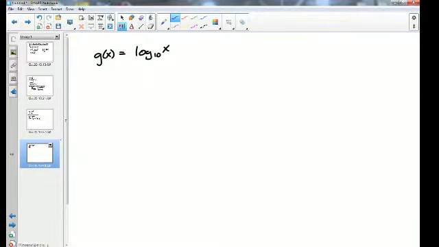All right, the best way to tackle these is to change the base. Change what now? But we like base 10. We like natural log better in calculus. We're going to change it to a natural log problem. So g of x. Does anybody remember change of base from last year? Absolutely not.